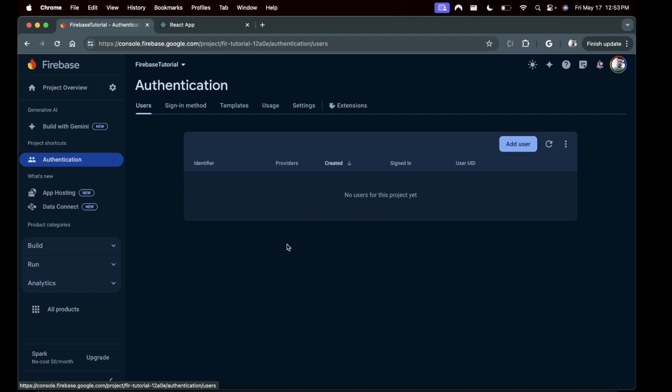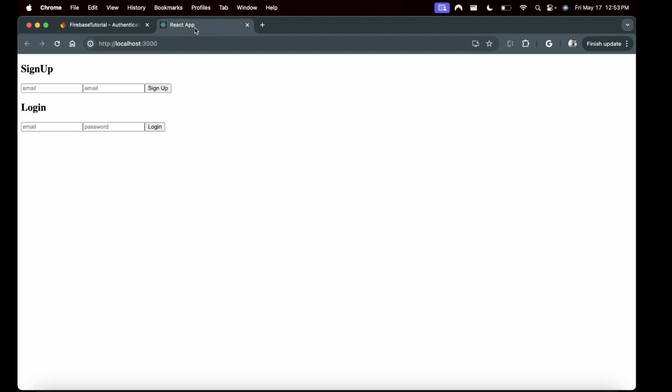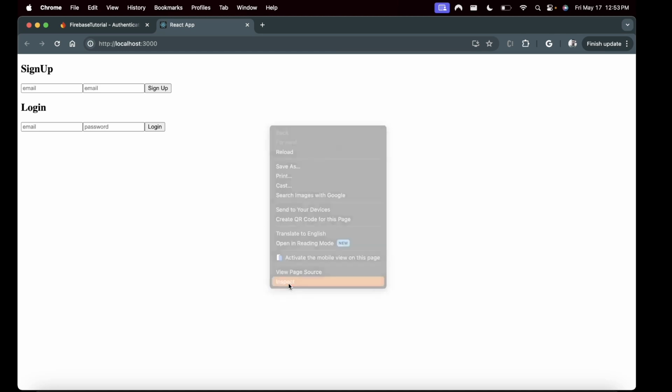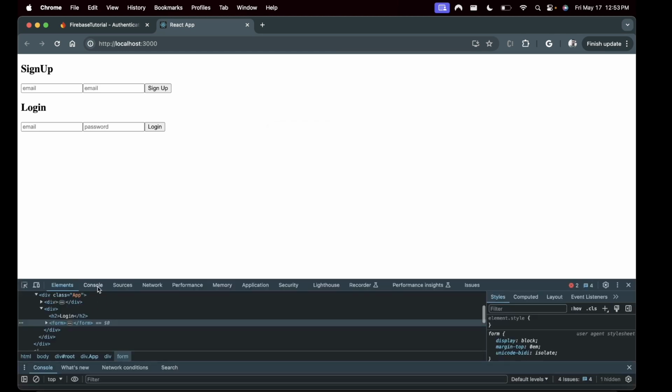So now if you go to users, there'll be nothing there yet, but once you sign up, it should automatically show you the information of that user that signed up. So let's go and try it out. Since we are console logging the sign up and the login, we'll just go to inspect here, and then console.